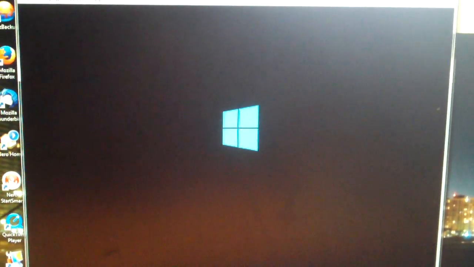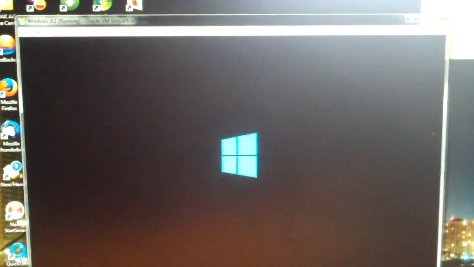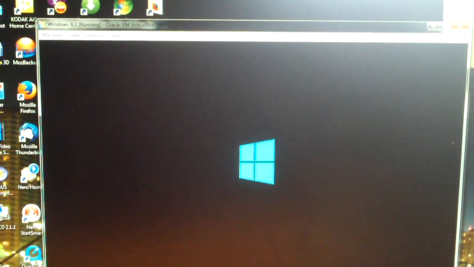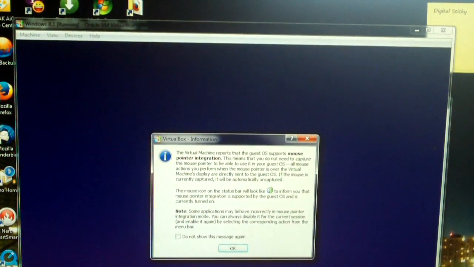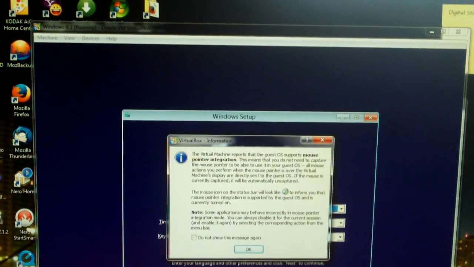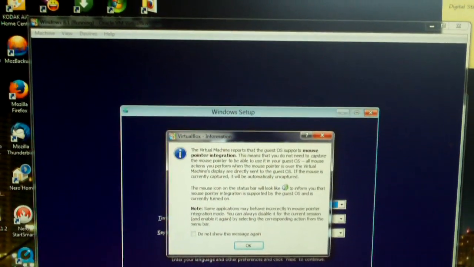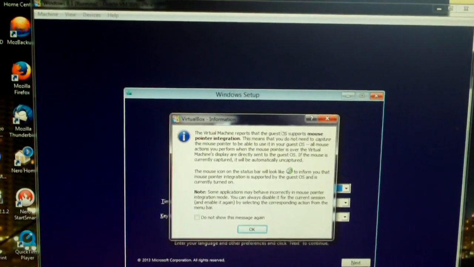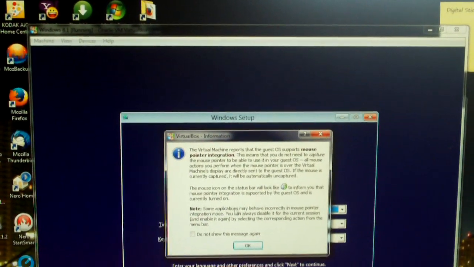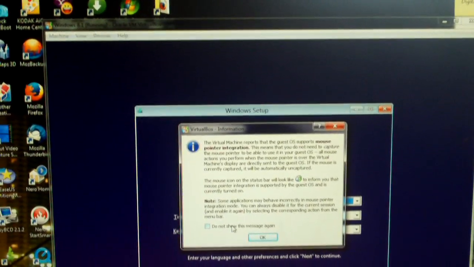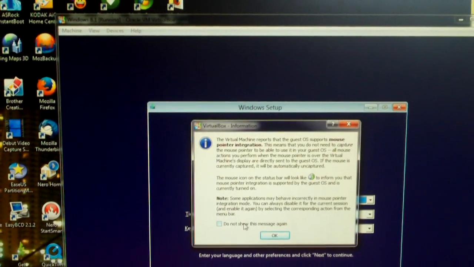And while this is going, let me explain right quick. If you already have Windows 8 on your computer, and it was either factory installed, or you purchased a retail copy or OEM copy from, let's say, Newegg or somewhere, you can update to Windows 8.1 using the Windows Store. So that being said, let's go ahead and continue on showing you how to install Windows 8.1 as a fresh install on a computer.